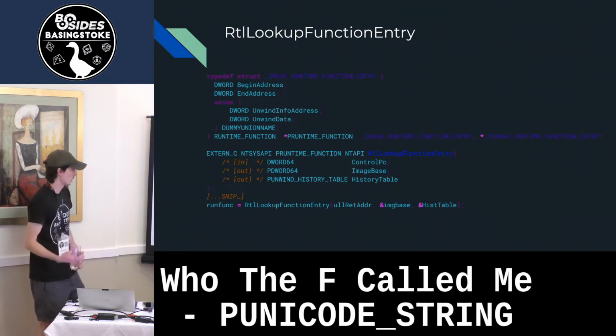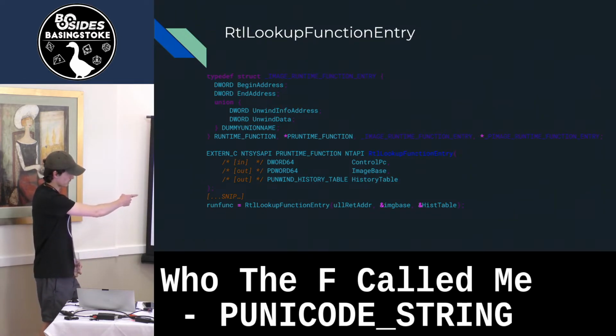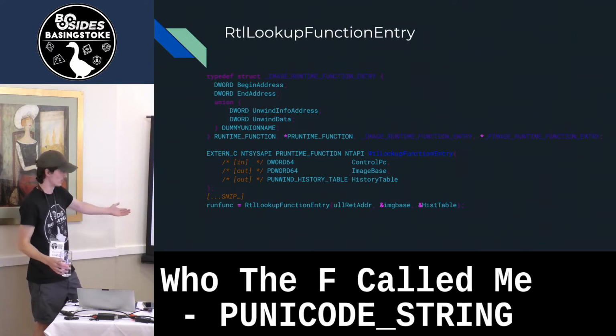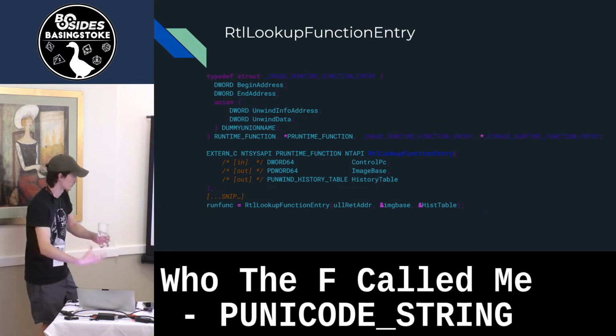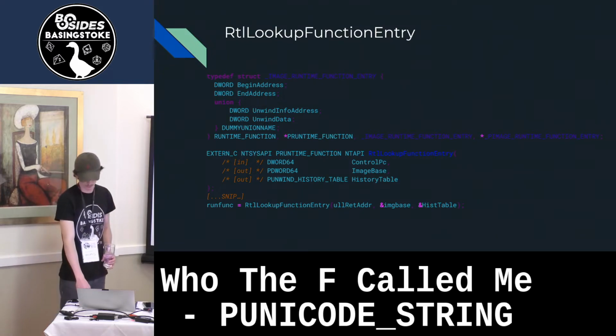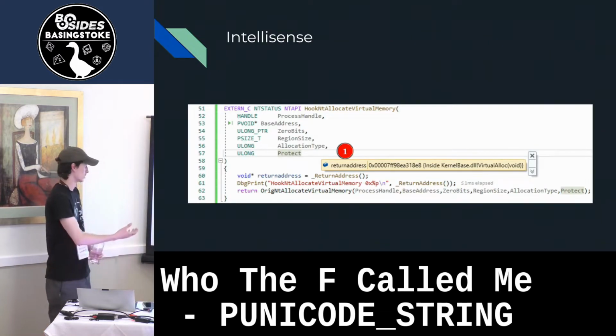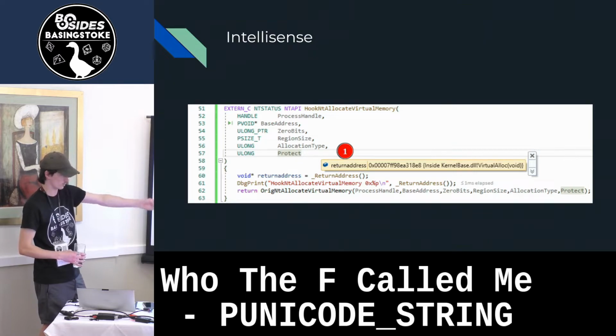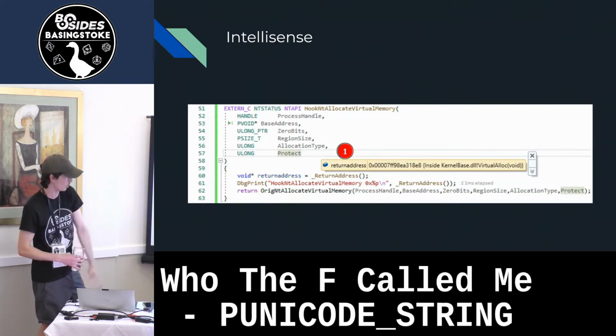To get these actual exception handler records, you can use RtlLookupFunctionEntry, which returns you runtime functions. As you see, you get a control PC and image base. Really, really useful things. From here, we're able to get the begin address of a function, which allows you to call a Win32 function without having to go through all this extra jumping through hoops. As you see here, this is IntelliSense basically hand holding. I was able to see that NtAllocateVirtualMemory was actually called by VirtualLock. So I'd be able to watch the call hierarchy all the way from Win32 down to ntdll.